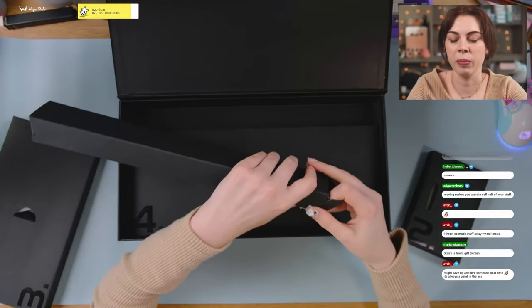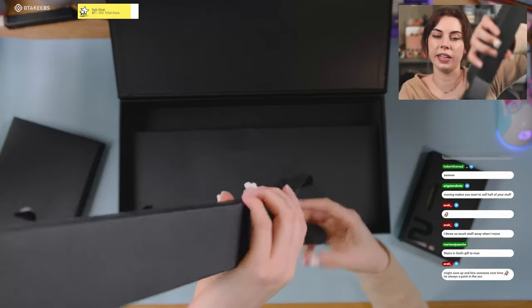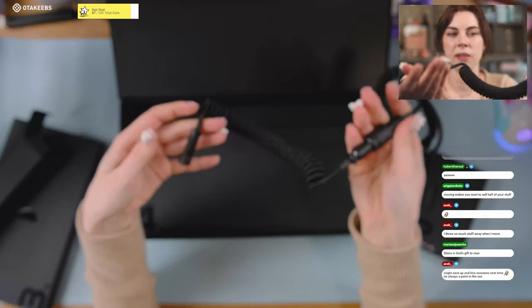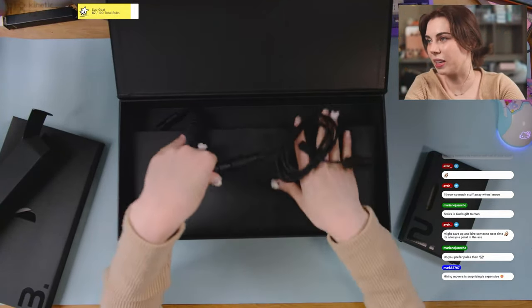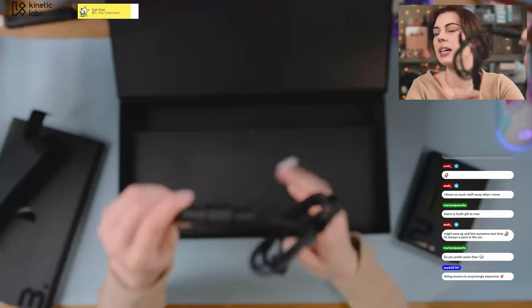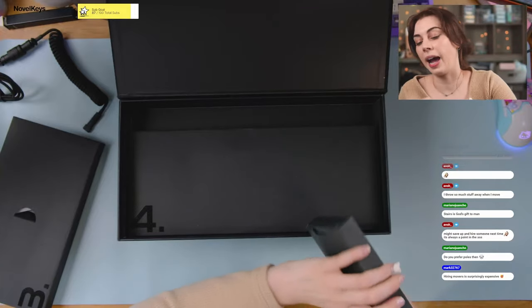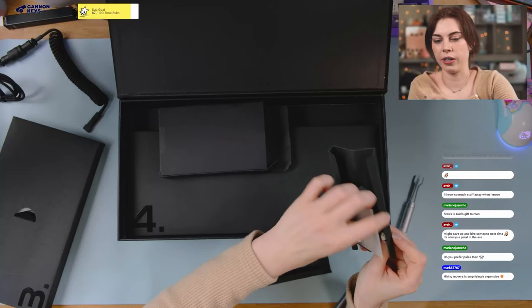I have already opened this a little bit. This does come with a coiled aviator cable, which is pretty cool. I would say this is a step above Glorious quality, but it's not like custom coiled cable quality, you know what I mean? It's good, but it's not incredible. And then they also include an actually pretty nice switch puller, keycap puller, and screwdriver bits.